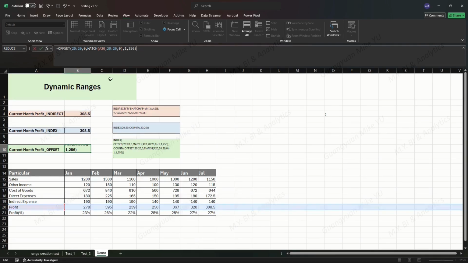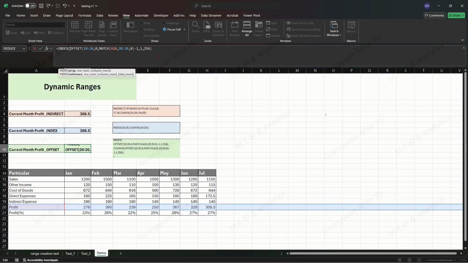Here, since OFFSET counts columns starting from 0, we subtract 1 from the matched return number to align with the correct starting column, effectively capturing the entire row of data starting from the matched column.